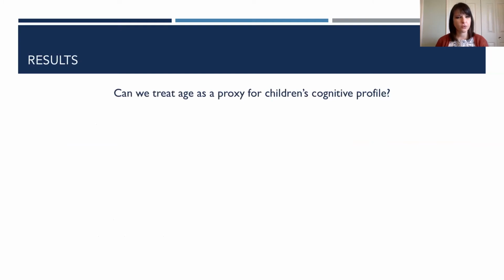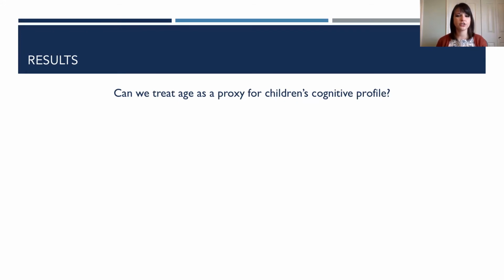Before addressing our main question of interest, we wanted to establish that age could serve as a proxy for cognitive profile. And I'm very sorry if you can hear some crazy dogs in the background. That's just life these days. We reasoned that because previous work has shown that as children's inhibitory control and working memory improve, they're likely to succeed on analogical reasoning problems. And we know that children with lower inhibitory control look more to the featural match when solving these problems. Therefore, finding that age is predictive of performance and visual attention measures would suggest that age can serve as this proxy of cognitive profile for us.